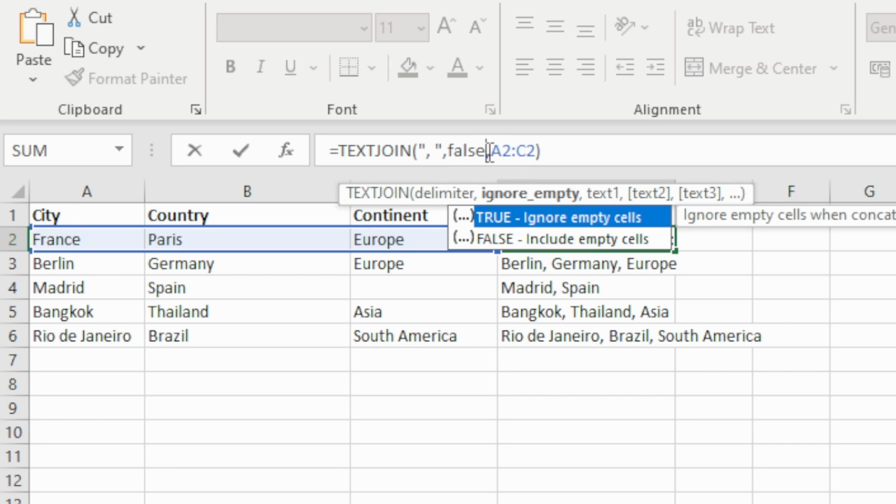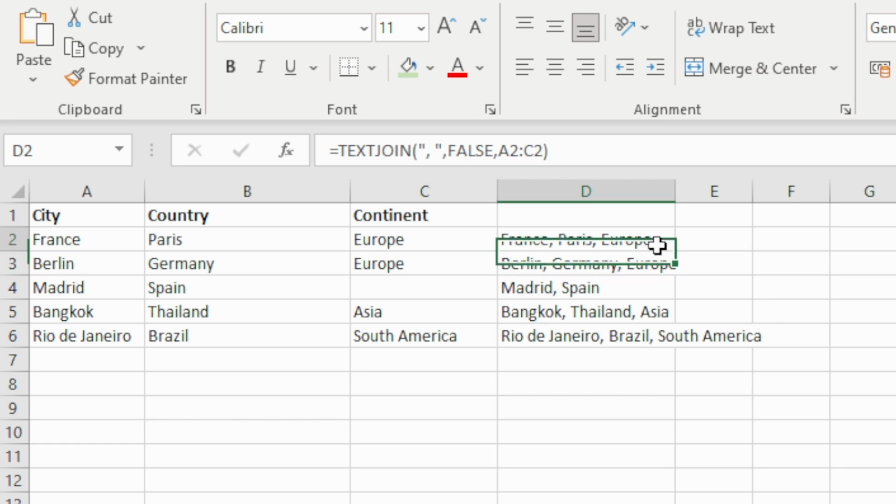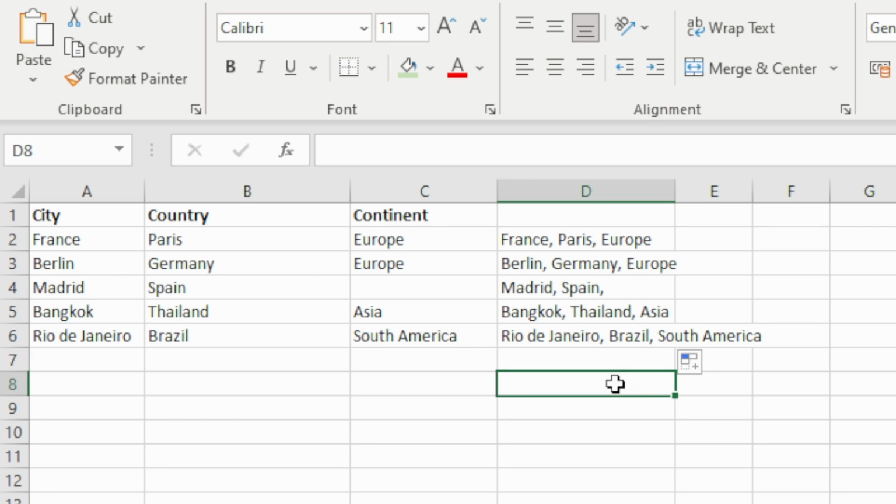So in this particular case, you don't want to use false, but sometimes you might. If for whatever reason the formatting you're using or the type of data you're combining means you still want that delimiter in place, you might want that. But in this particular case, it's better to only use the comma when we have all three items. So that's the TEXTJOIN function. A bit more powerful than just using the CONCAT function, for example, and it's a great one to have in your toolkit and to be aware of too.